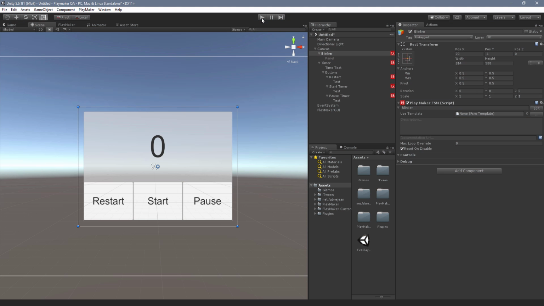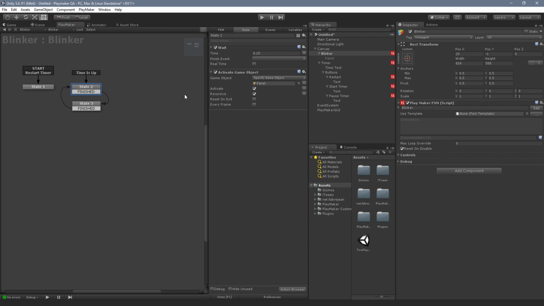If you are trying to do something a little bit more custom to this, assuming you want something more sophisticated than just a blinking red box, which I hope you do, whatever is connected to this global event here, this time is up, whatever state is happening here is the actions that are going to happen.